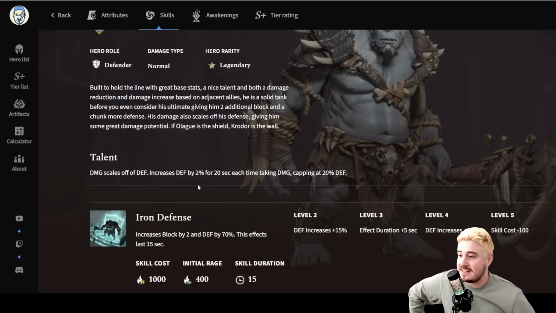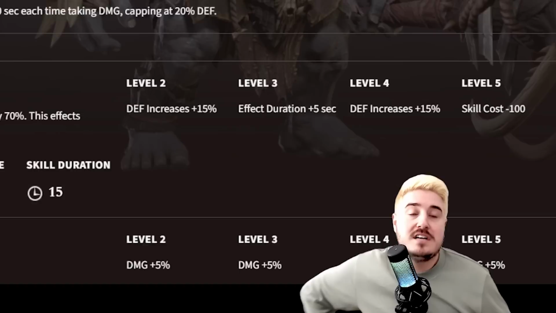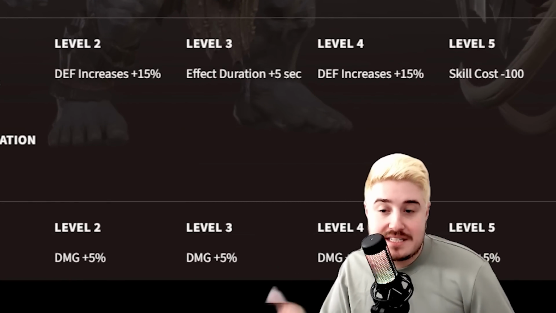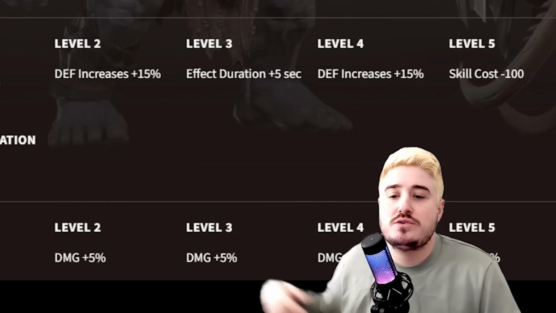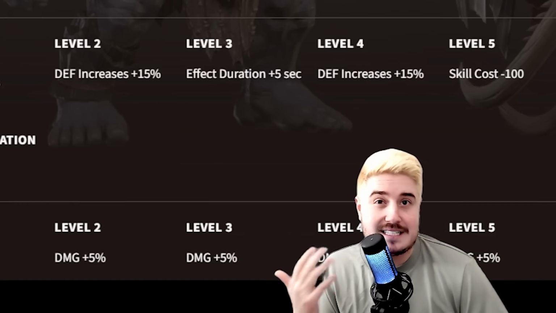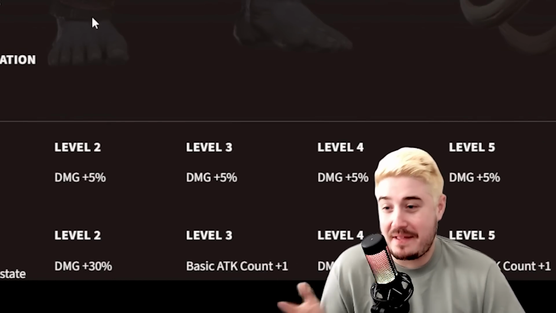You can see he's got a talent, damage scales off of defense, increases defense by 2% for 20 seconds each time taking damage. It caps at 20% defense. So if within 20 seconds he takes damage 10 times, you can keep those stacks up and have a near permanent 20% defense boost. So something like Tank Codex he's going to get that, and that's pretty awesome. Hellfire Emperor, you're going to hear me talk about that a lot.